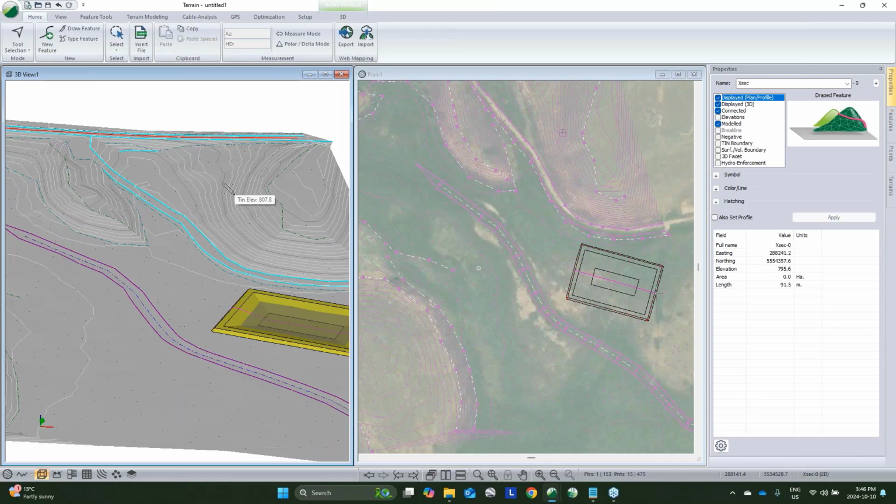I guess the one thing I'll backtrack a bit on though is terrain is very well suited for your bulk earthworks side of things. Road eng is well suited for your center line with a cross section geometry attached to it. So your classic linear infrastructure design.